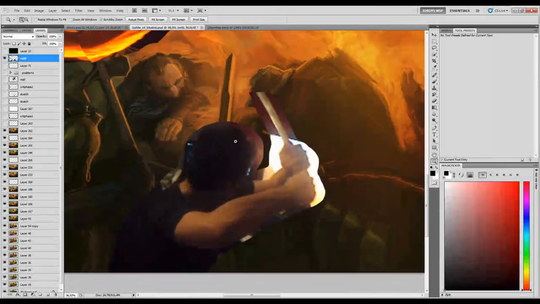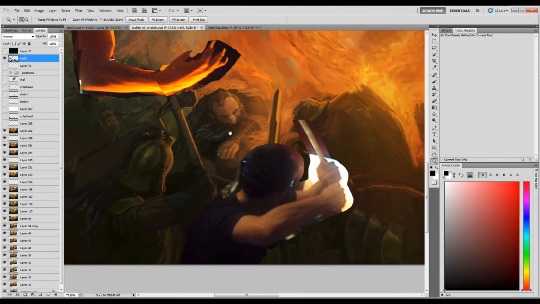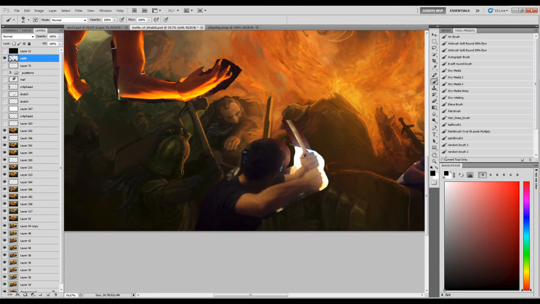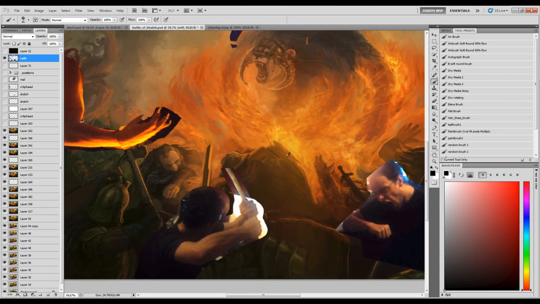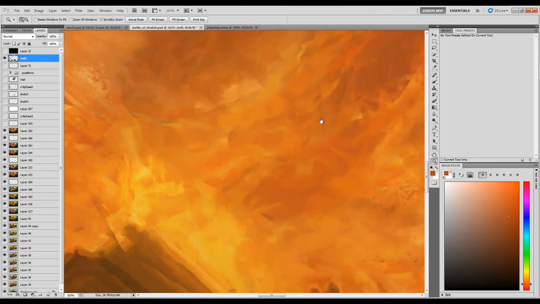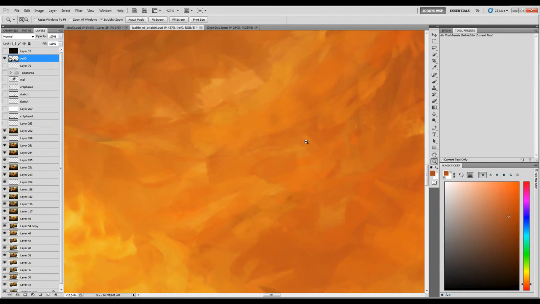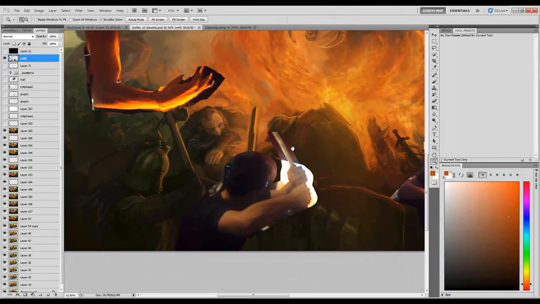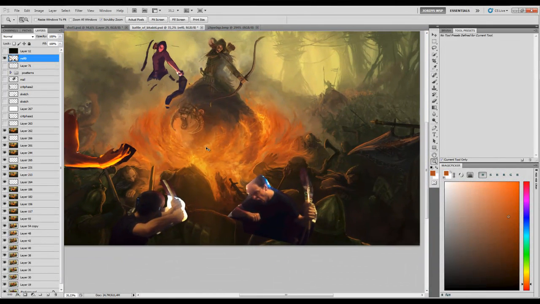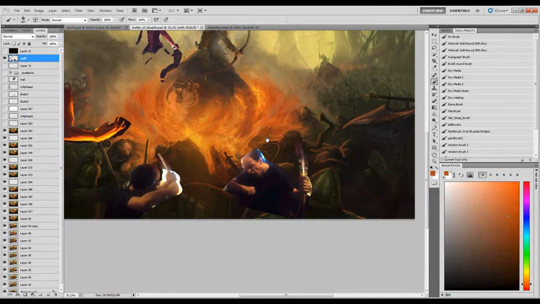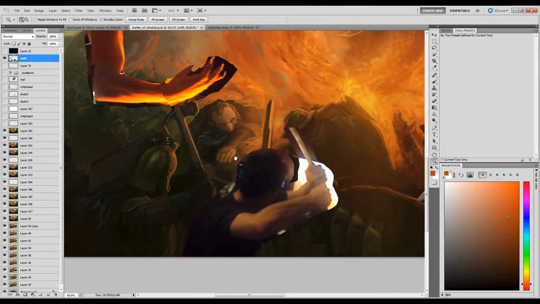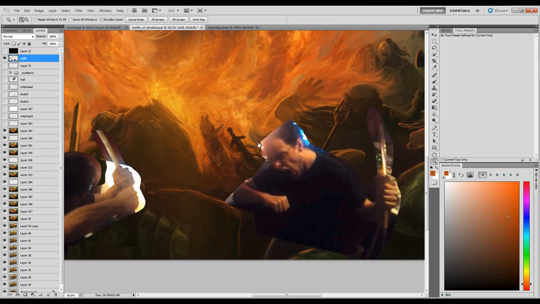Same thing here for the characters. I did use quite a bit of picture material for posing, so you can see that it's very similar. And you can see my screen right here. This is my screen that I use as a light source. I actually literally went like this on my screen, full screen, and then up the brightness of my monitor a lot. And that basically gave me a light source that was literally this color. So yeah, just take pictures and stuff. It's gonna help you an immense amount.